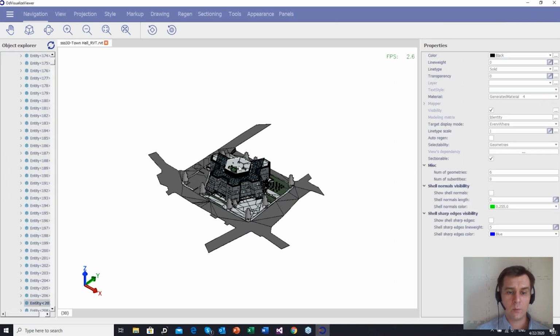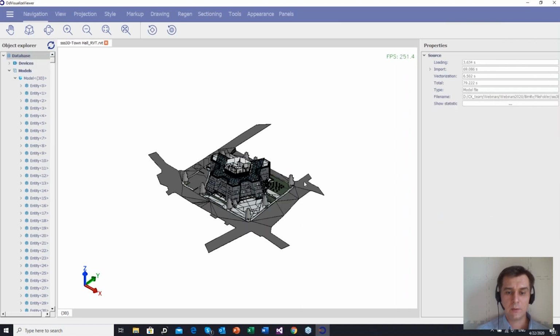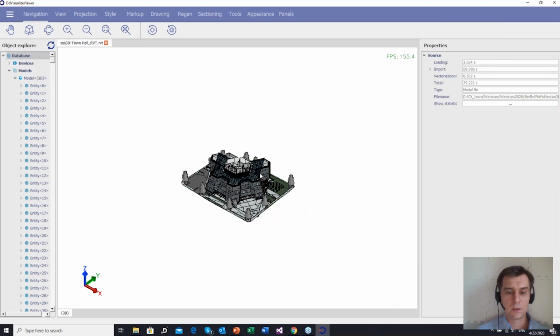What we have, we are able to select and hide an element, for instance. We're able to introduce a cutting plane, for instance.